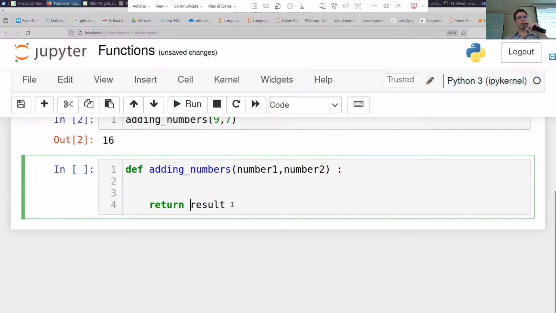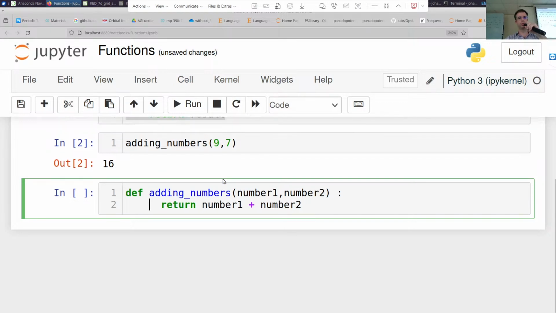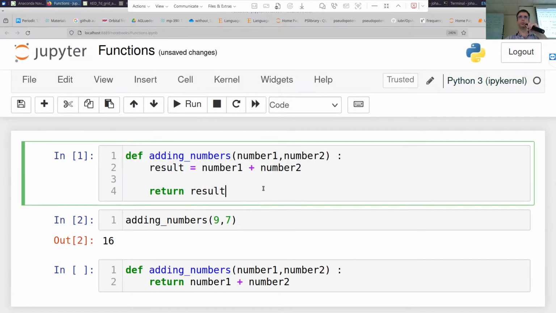How about I just return 1 plus 2, basically. So number 1 plus number 2. Can you see the difference? So in the first example, I take number 2 and number 1, make a new number, store the number in result, and return result.